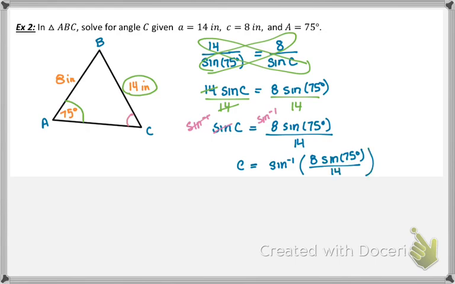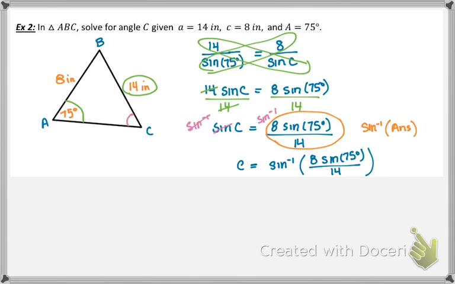Now, if you want to do this calculation out first, that's okay. And then in your calculator, you can just type in sine inverse, and then in parentheses, second answer, and you put in your previous answer from your calculator, and you don't have to do any rounding. So I would try to avoid having to round in the middle if you can, because then your final answer will be slightly off.